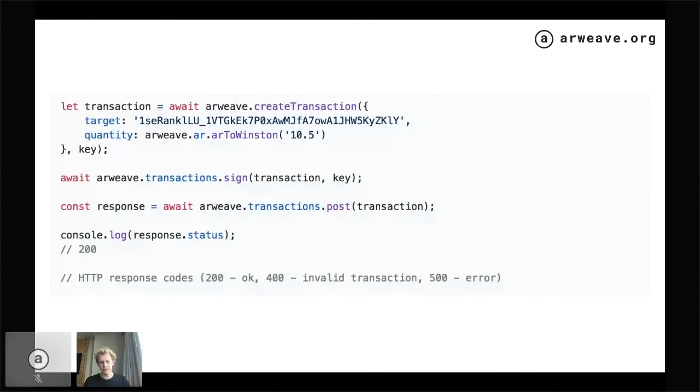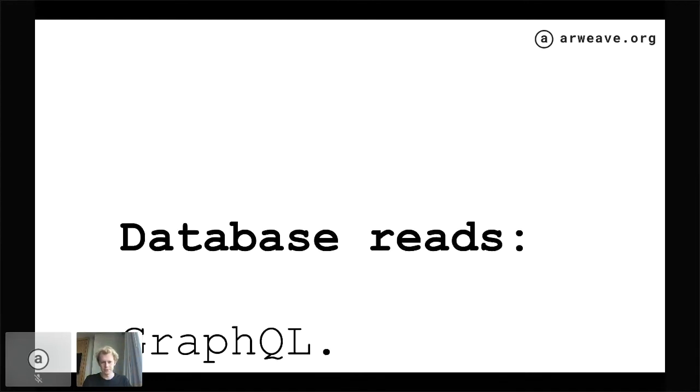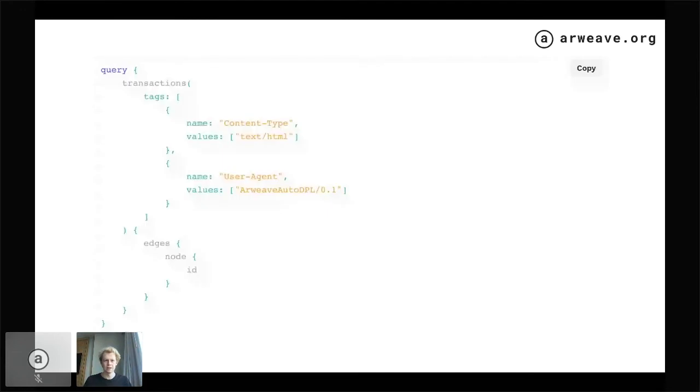And then you can query the database, and this is through GraphQL, you can say something like, in this case, the tags we're looking for are any transactions that have been submitted to the network, any transactions or data entries, so bundled transactions, any data entries of any kind that have content type text HTML, and user agent with this particular user agent. That's just one, but we could imagine that this would be like app name or protocol name, and then you could have the name of your Twitter-like system, and then also the hashtag or topic, something like that, and then you have the values there.